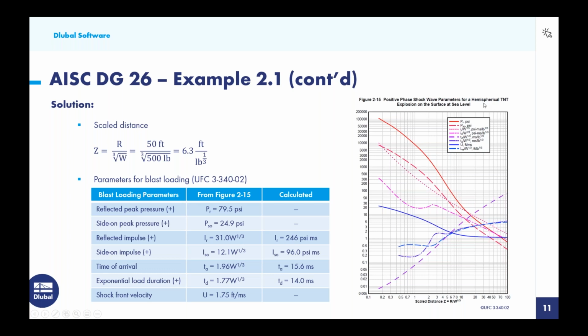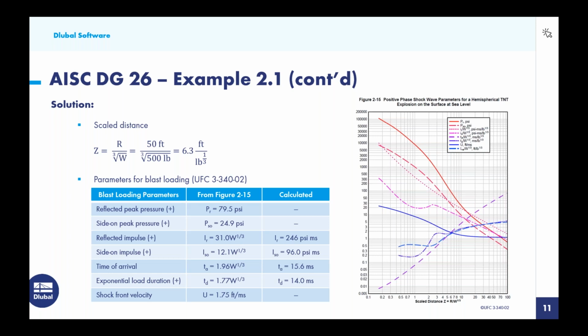So not spherical, not located up in the air, but located at ground level and also at sea level. So if you have a target structure that you're designing a blast load for something other than sea level, there are scaling approaches that you can take to scale this to meet those needs. Now, it's also conservative here to assume a fully reflected surface, and that's what this plot is giving to us here. So how exactly do we use this chart?